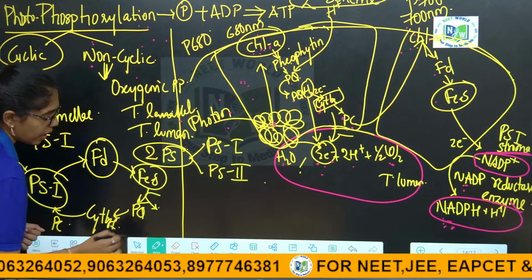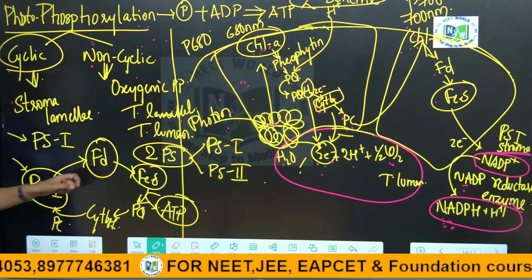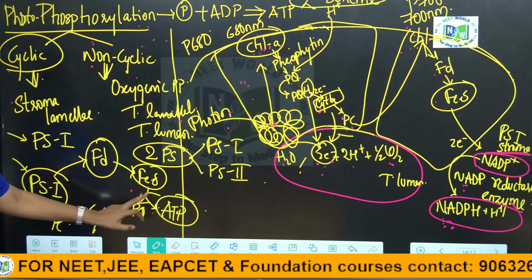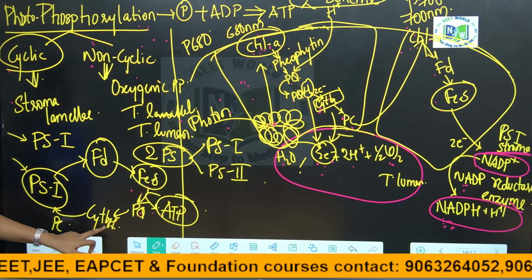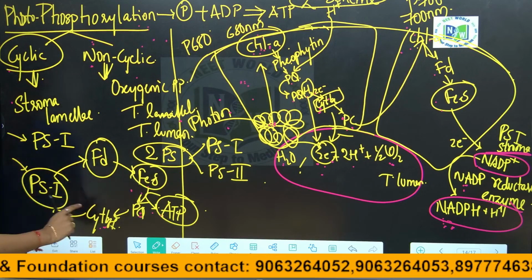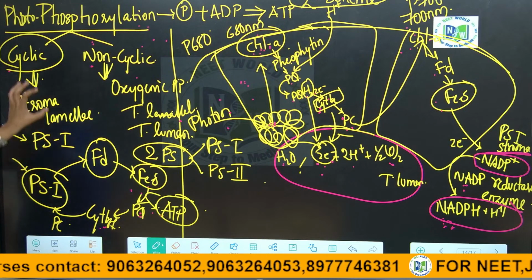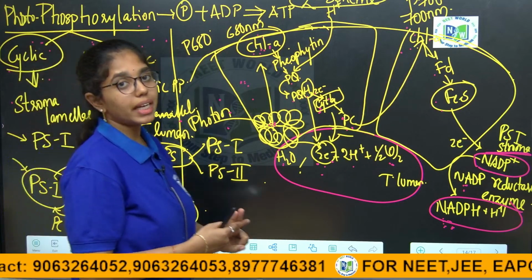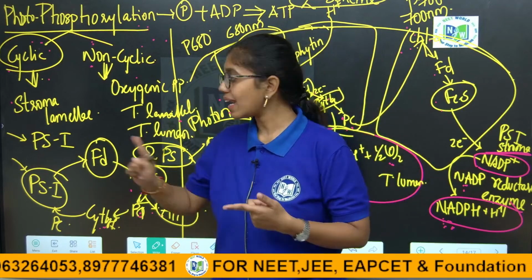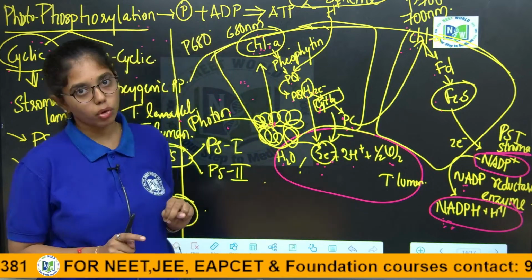Here in between the electron transport, ATP formation takes place at one place, utilizing the electrons, that is from ferrous sulfur complex to plastoquinone, or PQ, and from PQ to cytochrome B6F. So here the electron transport chain starts from photosystem 1 and later comes back to photosystem 1 only. This is cyclic photophosphorylation, which you will see in anoxygenic photosynthesis or bacterial photosynthesis. Only one photosystem is involved and that is present in stroma lamellae. This is about cyclic and non-cyclic photophosphorylation.